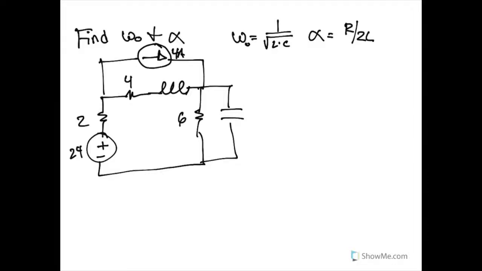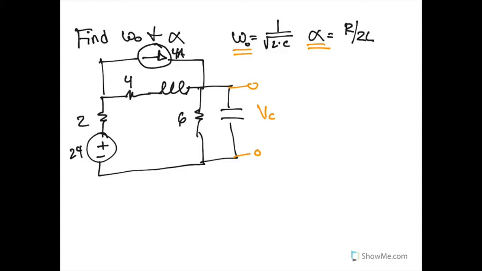Now, in finishing out our circuit, we need to know whether this circuit is under, over, or critically damped. As we examine the circuit here, recall that what we were after was the voltage across this capacitor. And in finding whether something is over, under, or critically damped, we need to look at the resonant frequency and the dampening coefficient. The resonant frequency is 1 over the square root of L times C, and our dampening coefficient is the effective resistance of the circuit divided by 2L.